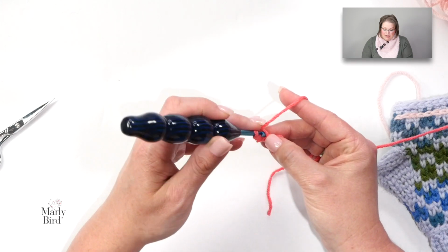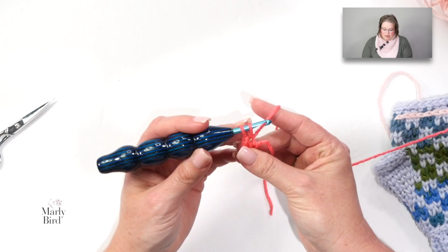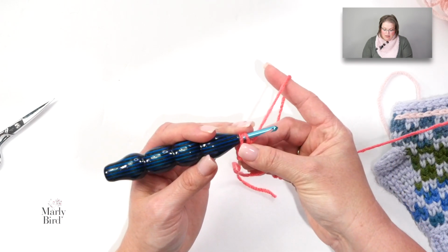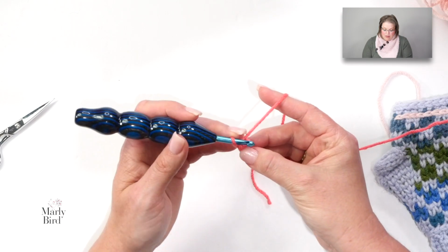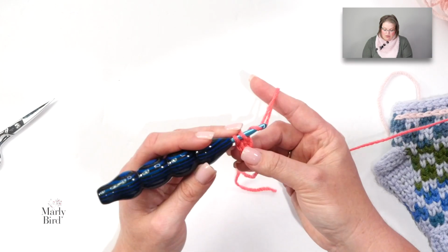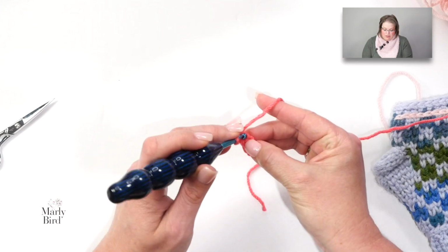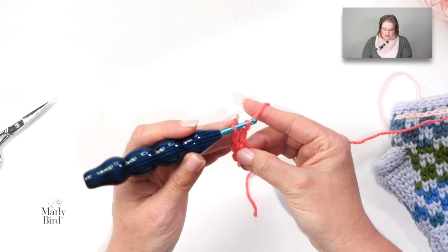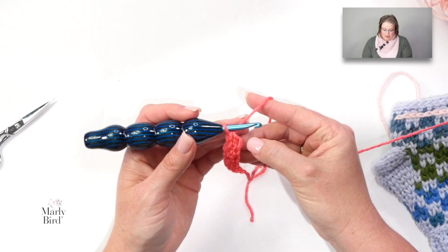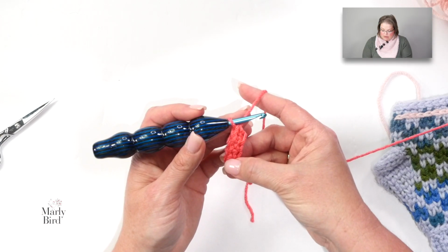So I go into the one that I said represented the chain. I go into that stitch, that chain, yarn over, pull up a loop, yarn over, draw through 1. So that's my next chain. Yarn over, draw through 2. Go into the chain, yarn over, pull up a loop, yarn over, draw through 1, yarn over, draw through 2. Go into that chain. That's the one that is the result of my yarn over, draw through 1, yarn over, draw through 2. So you would do this until you have a total of 14 foundation single crochets, all right?